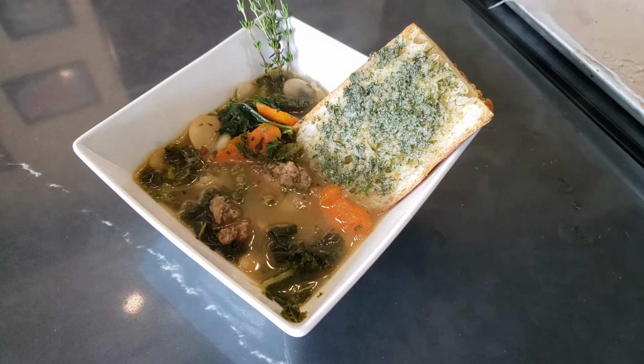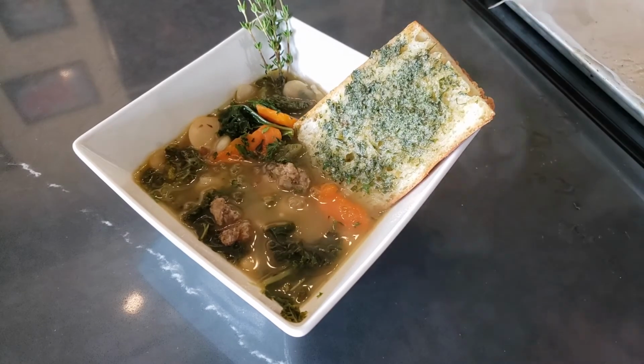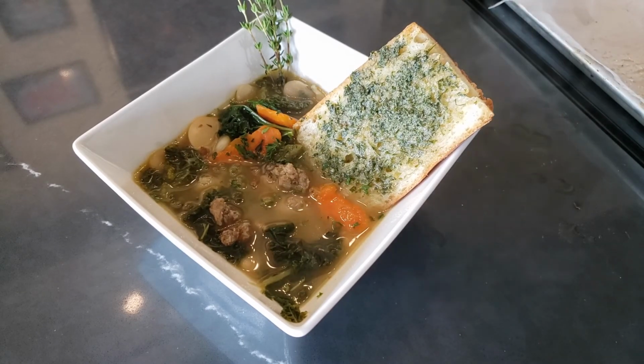The broth is beautifully seasoned. Just make sure when you're doing something like this that you're tasting as you go, right? Try to season every layer because you don't want to overpower it with too much salt. And to be quite honest with you, if you do, you add more water, stretch it out. This is fantastic, guys. Give this a shot. Here you have it. Perfect all year round.